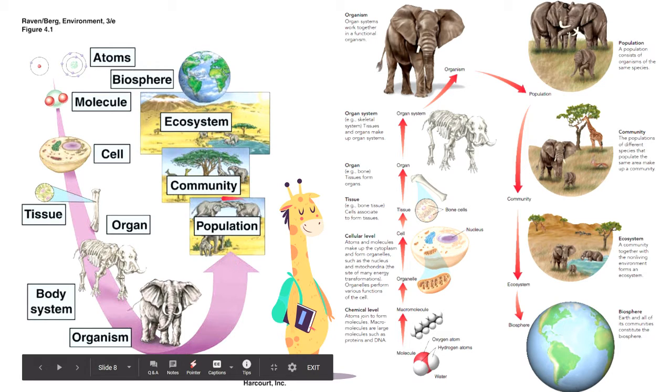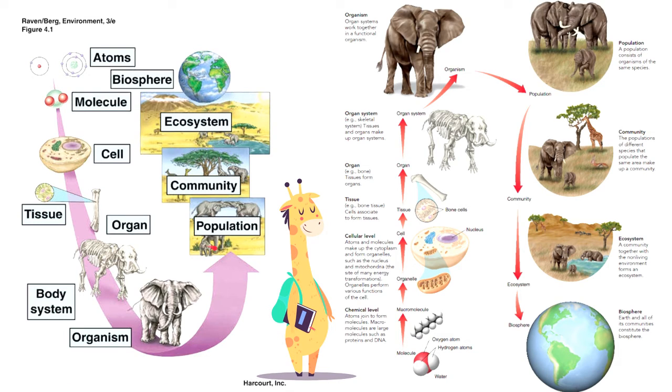But if there's a herd of elephants, or several elephants of the same species, we call that an elephant population. And then if those elephants interact with the giraffes, with the, what's this? Is this a deer or cat, or what's this? Deer, then tree and other organisms, then it's now a community. And if that community interacts with their physical environment, such as the sun, the mountain, the soil, water, then it becomes an ecosystem. And then all the ecosystems in the world is your biosphere.